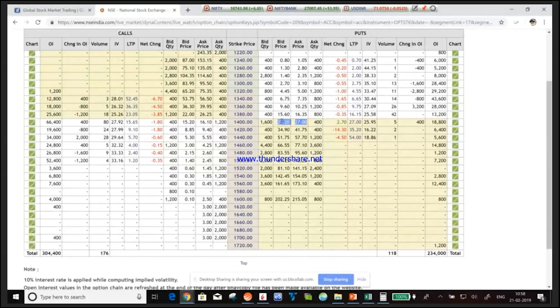Now, if you see this, Venkatesh, you asked what will happen if somebody takes this. You see the spread is 4 rupees 80 paise. So getting in and getting out of the trade will cost you 5 rupees straight.